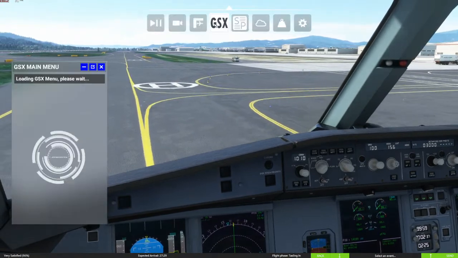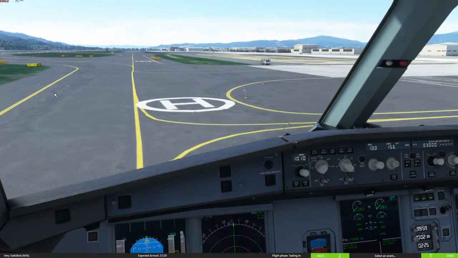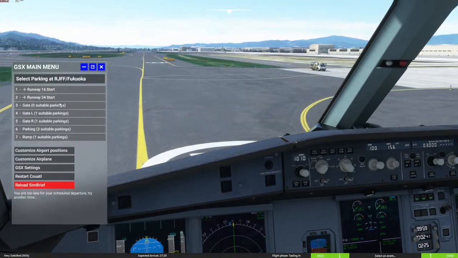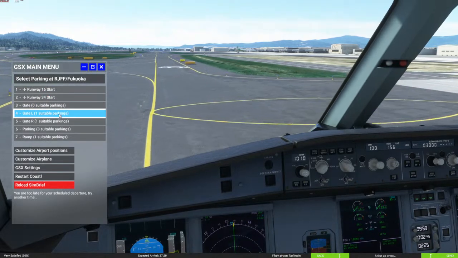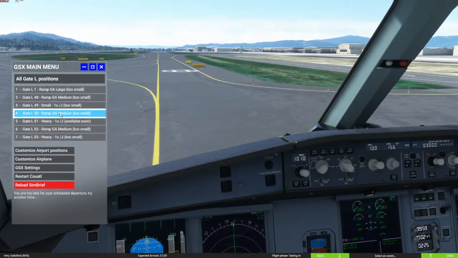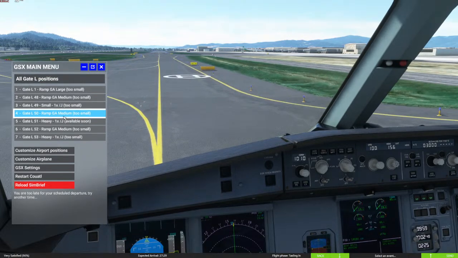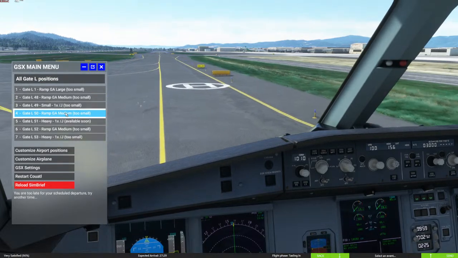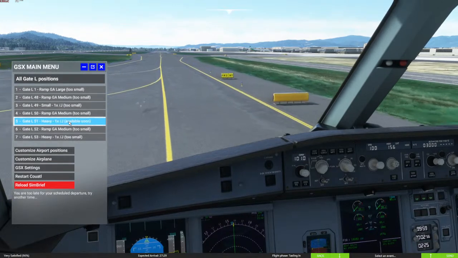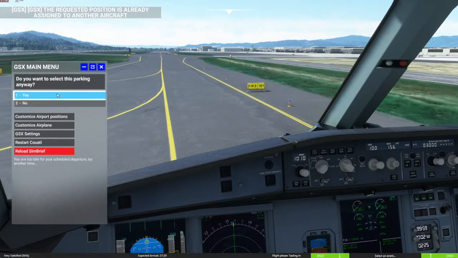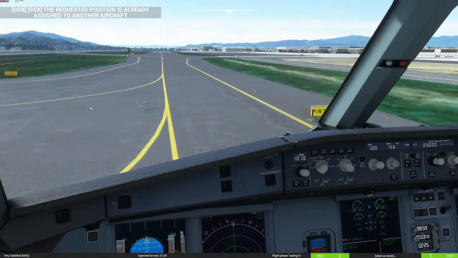Alright, let's go back to GSX here. Let's take a look. Let's go to change facilities. And let's go to gate left. The requested position is already assigned to another aircraft.